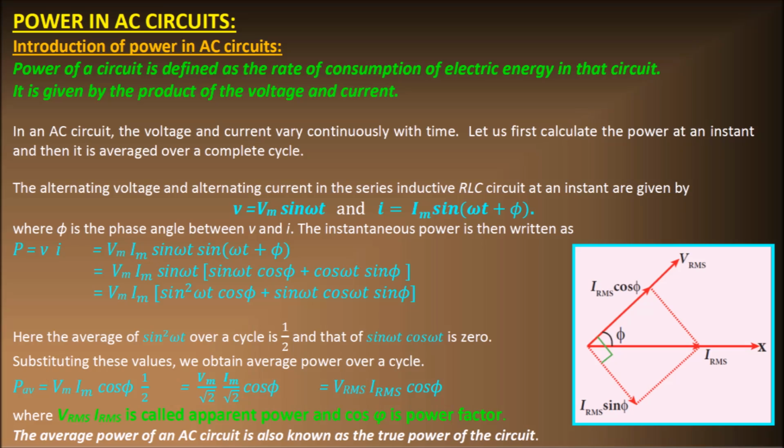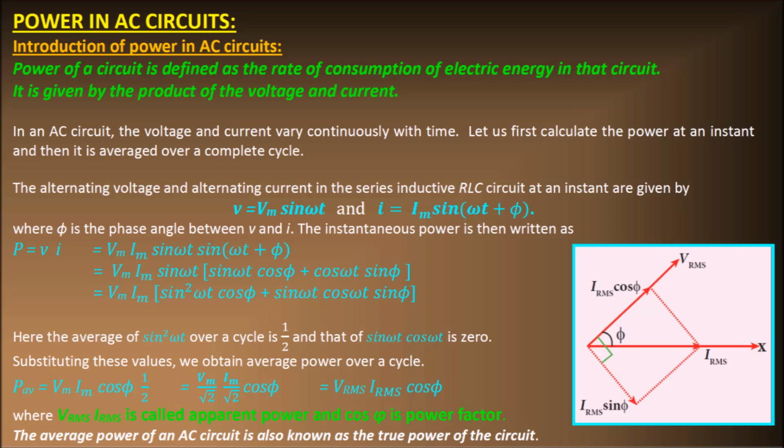இந்த 1/2 நம்ம Vm க்கும் Im க்கும் share பண்ண போறோம். 1/√2 into 1/√2 ன்னு பிரிச்சி then we are adding to the denominator of Vm Im. So Vm by square root 2 into Im by square root 2 into cos phi. √2 into √2 gives 2 in the denominator, so we conveniently rearrange. Vm by root 2 is nothing but Vrms, that is root mean square of voltage. Im by root 2 is Irms. Into cos phi. So finally we get the average power is equal to Vrms into Irms into cos phi.